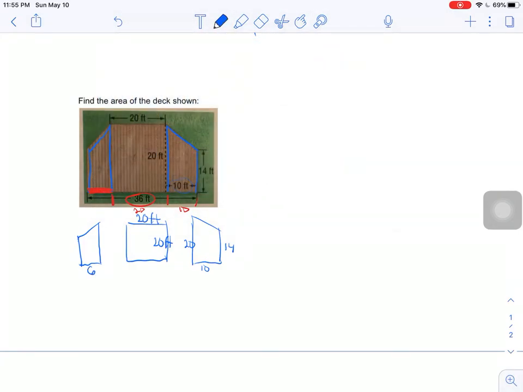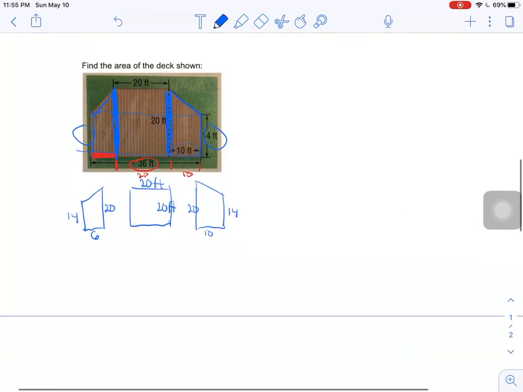That means this is not the same size as the other trapezoid, because this is going to end up being 6 feet. We can assume that this is the same height across. So if this is 14, we can assume that this is also 14. And because this is a square, if this is 20, this is also going to be 20. So we can assume that the parallel sides are the same height just by looking across the diagram. It's that red part that we had to calculate.